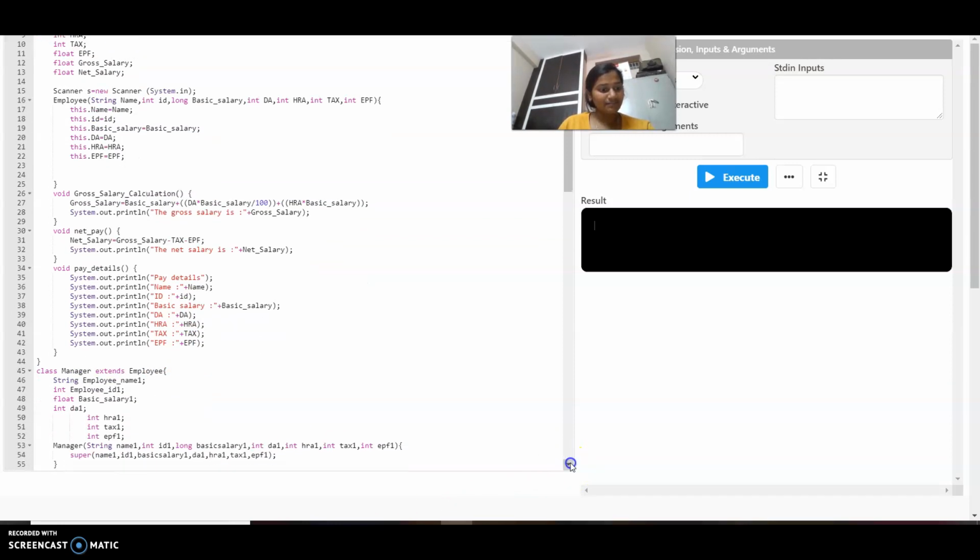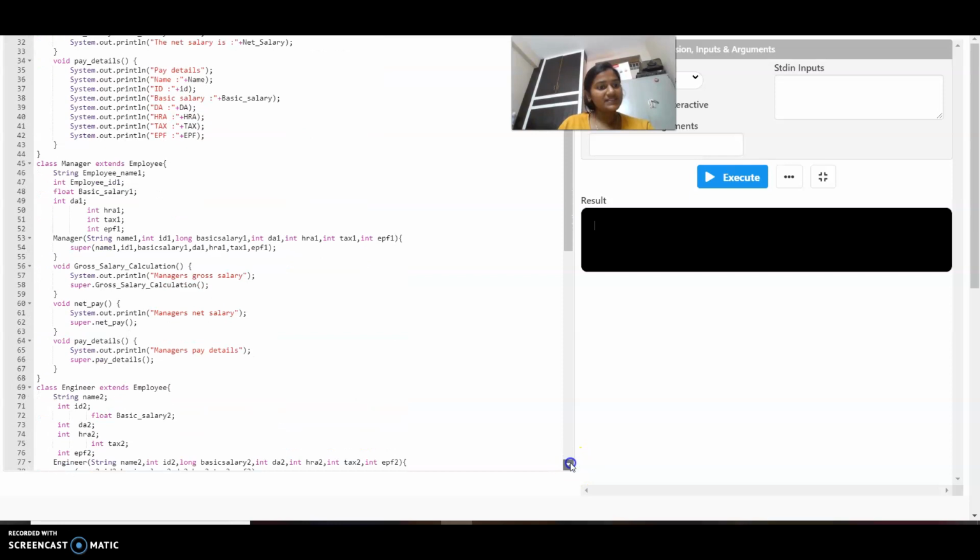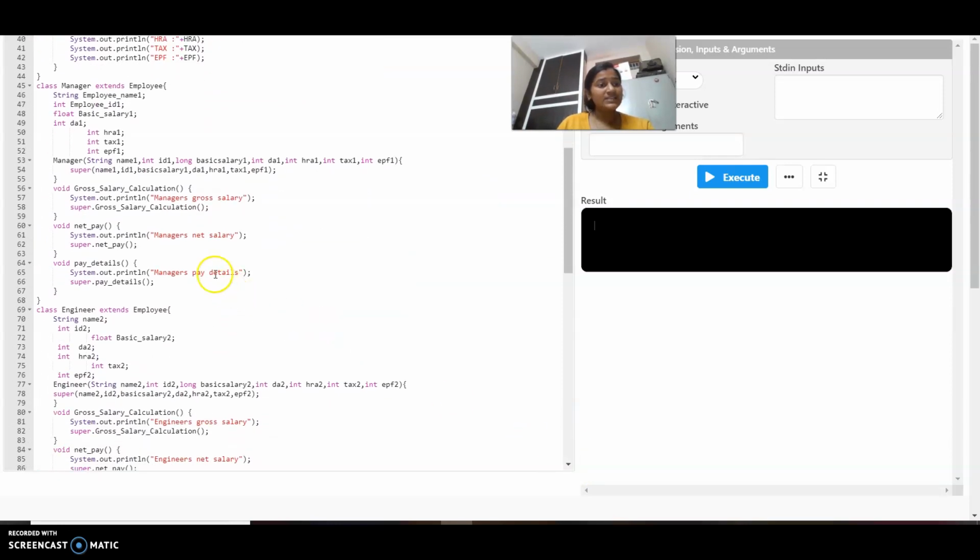Now class Manager extends Employee, with string employee name 1, int employee ID 1, float basic salary 1, int DA 1, int HRA 1, int tax 1, int EPF 1. Manager constructor with string name 1, int ID 1, long basic salary 1, int DA 1, int HRA 1, int tax 1, int EPF 1.